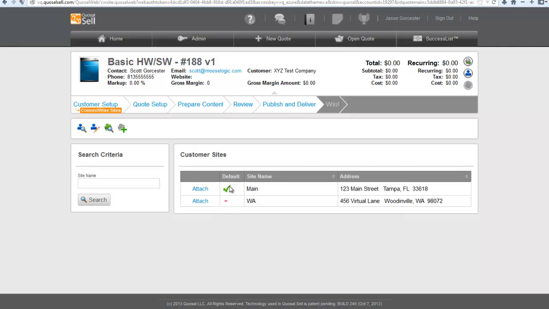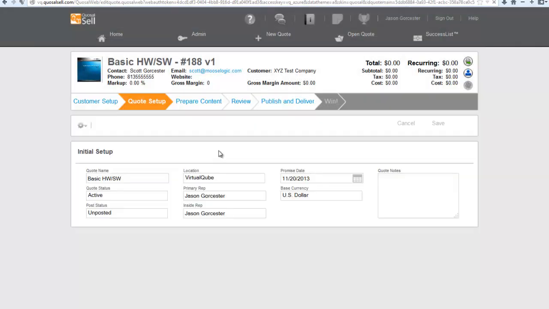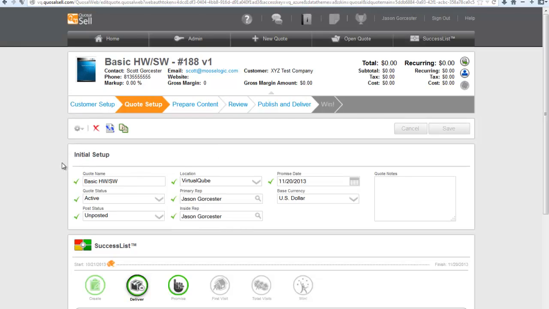Usually there's going to be a default check, and make sure that you view the actual street addresses over here and make sure, if there's a state or a headquarters or whichever you may need, that you attach the right customer site to the right customer. Make sure that the quote and everything is properly set up and there's no problems in here.